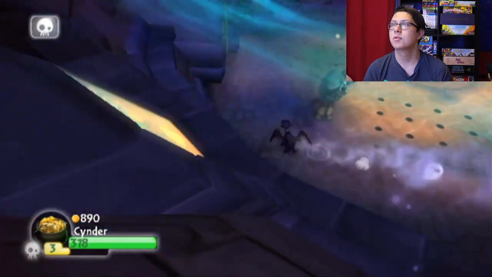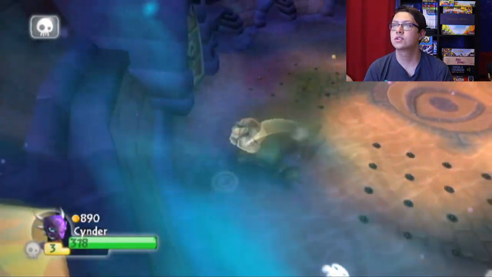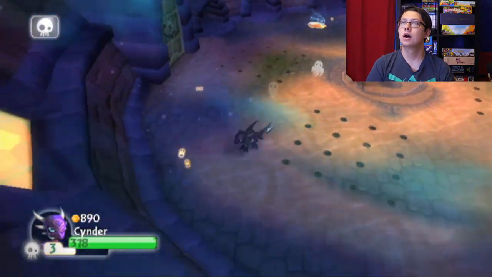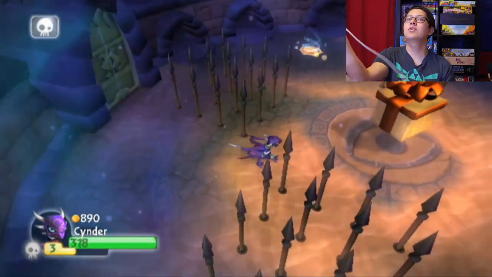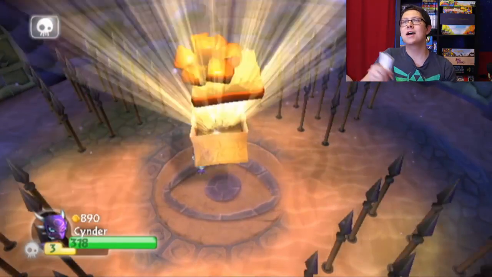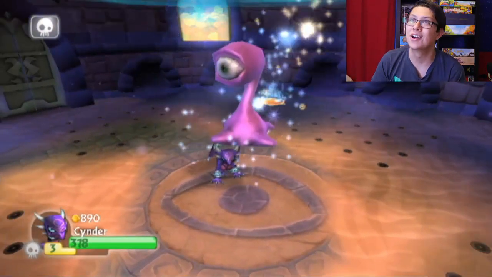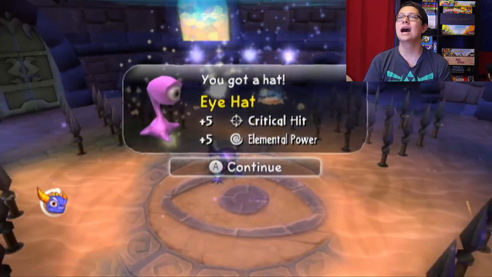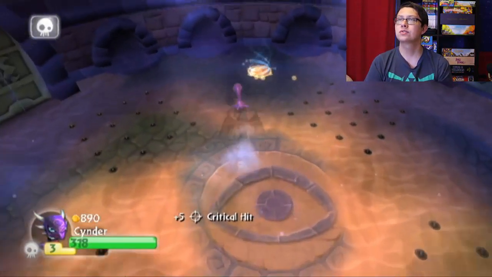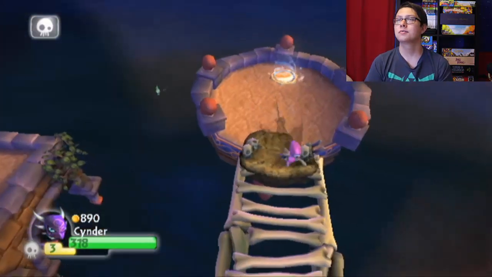All right, now we can come over here, shock this guy. Let's go on the other side. Zappity zap. All right, dang. We got a lot of gold and a lot of experience for Cinder in a really short amount of time. I'm not complaining, though. And we got this awesome hat. We got the eye hat. 5 critical hit, 5 elemental power. Why the heck not? Throw that on there. Teleport out.